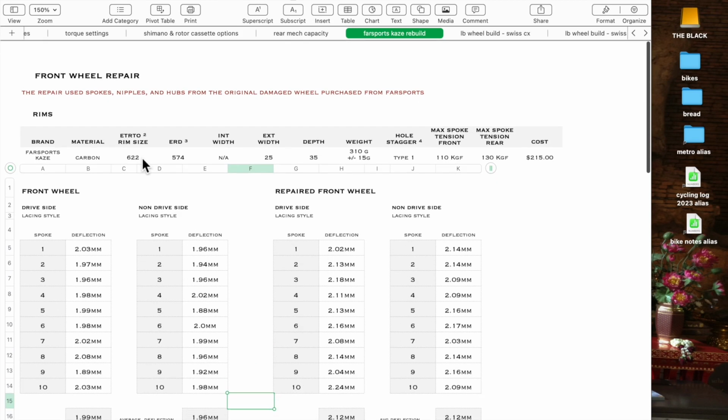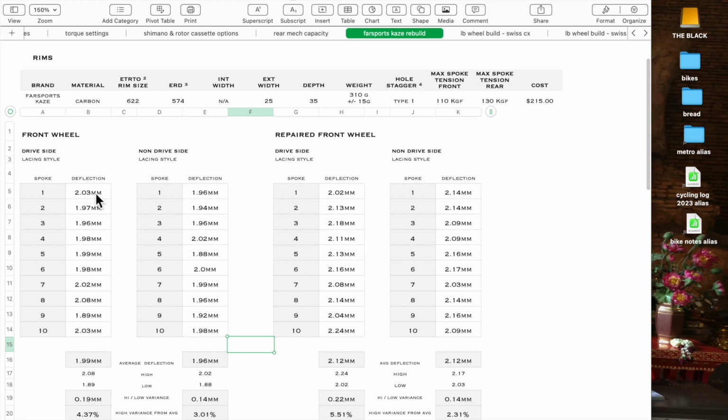Now, in this case, this Far Sports wheel build was a repair. And I had to buy a new rim, but I reused the spokes and the hub, only the rim got destroyed. So I took measurements of the existing wheel before it was destroyed and entered them in here. So those spoke deflection measurements for each spoke on both sides, drive side, non-drive side, and that's a record of the measurements.